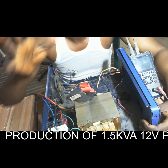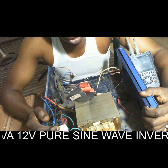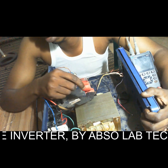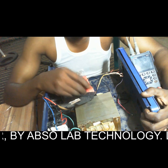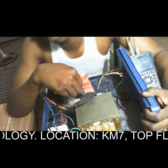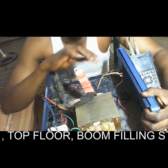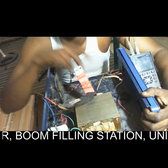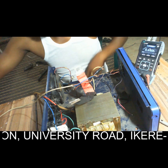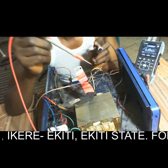So this inverter I want to produce is for a 12-volt single battery system. The first thing to do is to test this transformer when you get it, because I want to use this transformer to design a 12-volt pure sine wave inverter for a single battery 12-volt system. So I want to connect it to the power supply now. Let me connect the transformer to the power supply. I want to measure the input voltage I supply to this transformer.